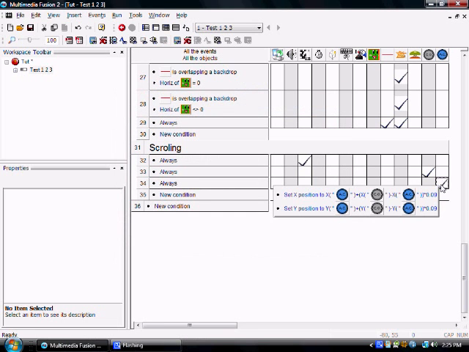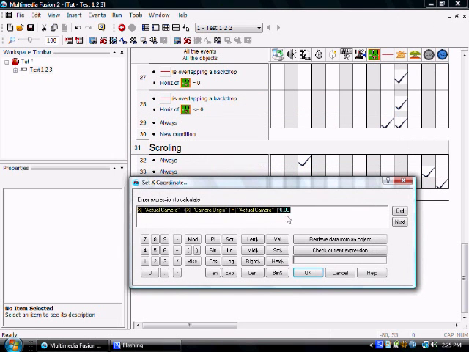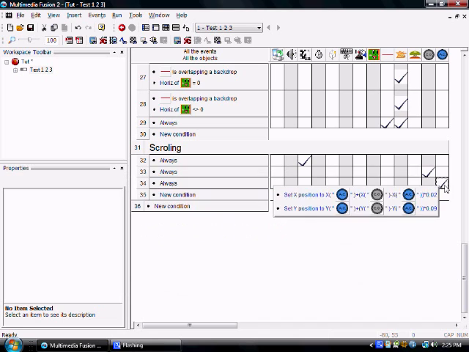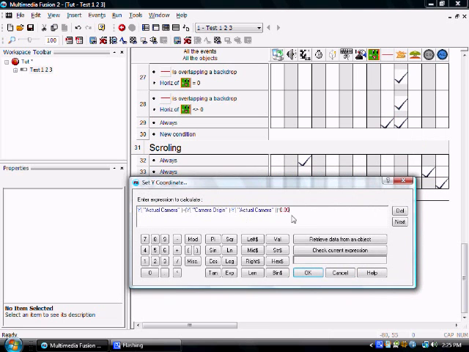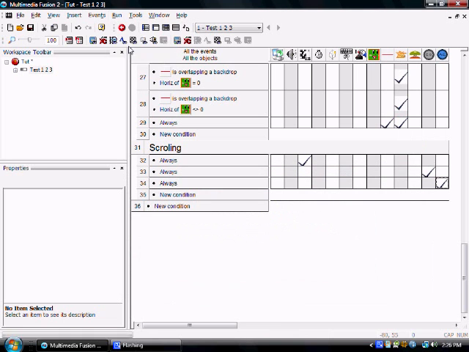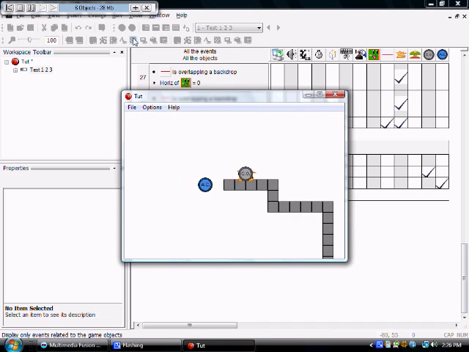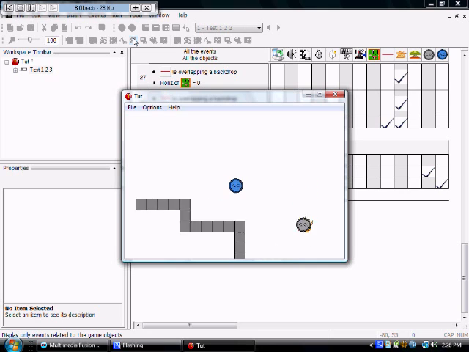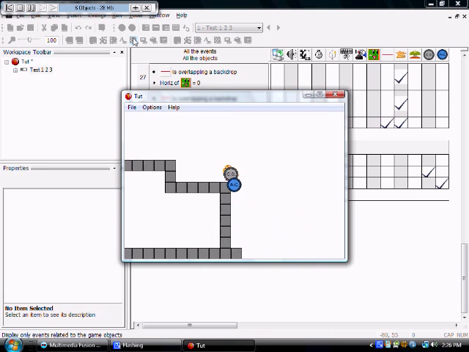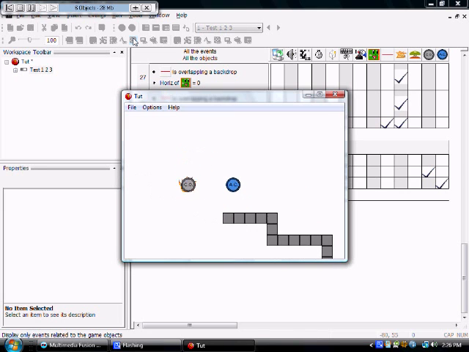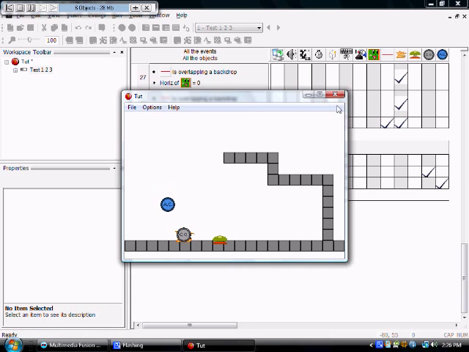Okay. So let me just experiment with these. The higher this number is, the more precise the scrolling will be. The lower it is, the more loose the scrolling will be. So if I put 0.02 in there, it's going to be really slow. Like, see, I can be all the way over here and it'll just barely follow me. So, don't want to do that.